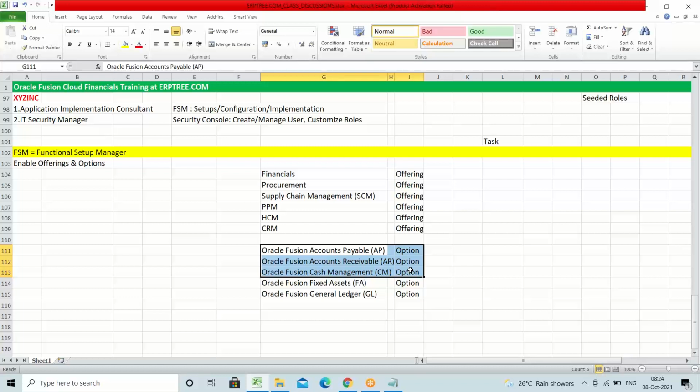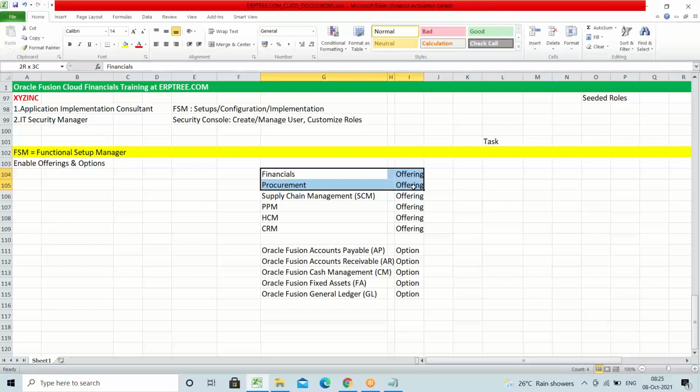When you buy Oracle from Oracle, is everything enabled, or based on our requirement, will offerings be enabled? When you get fresh instance access from Oracle, you can see that nothing is enabled. We have to enable and use. So you take the subscription from Oracle, maybe only for finance and procurement, or for supply chain management also.